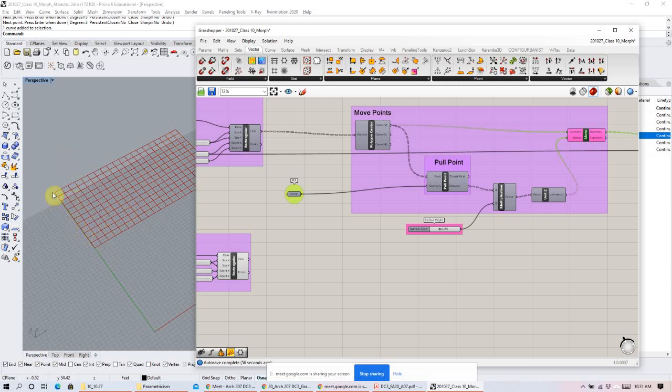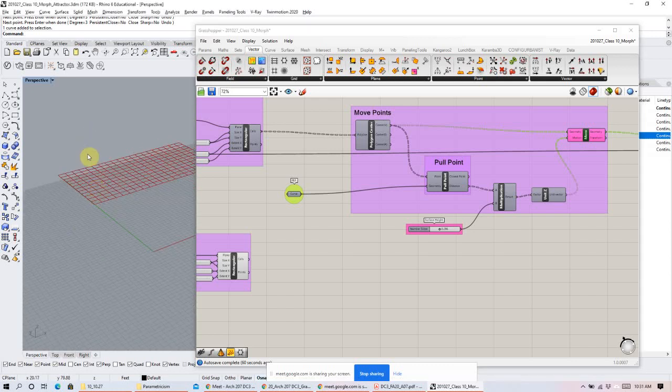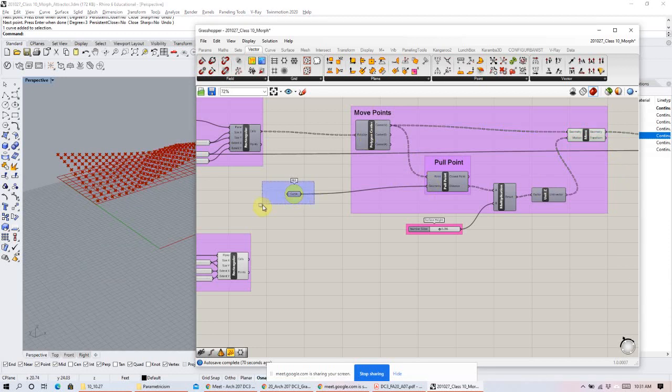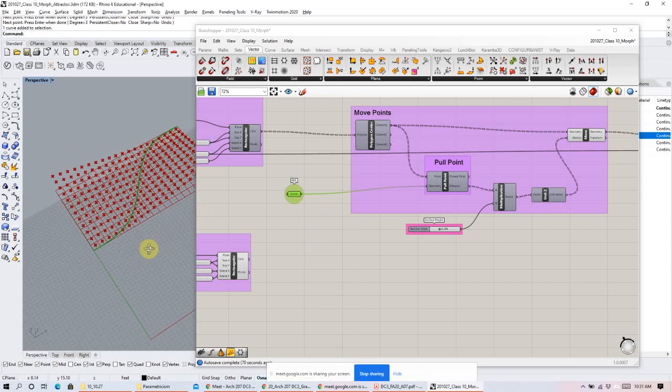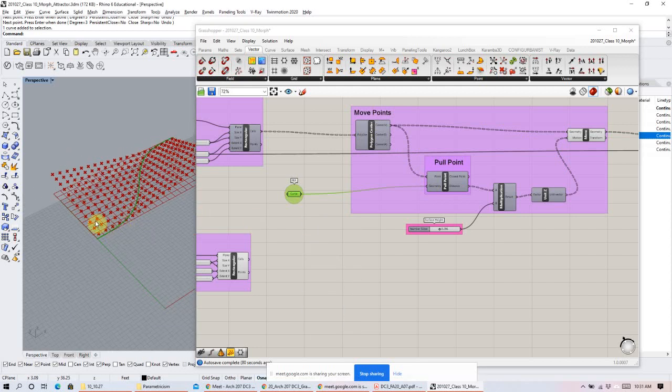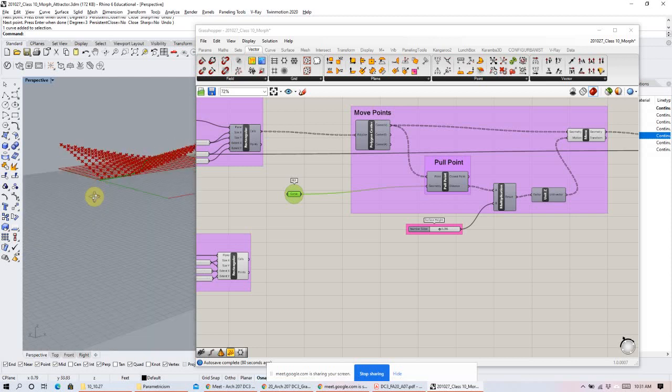So the points that are further away from my pull geometry, that distance will create the relationship between how high they move in the z direction. You can kind of see that here, right? I have some base curve that I've made, and as we get further away from that curve, these start to move up in the z direction.